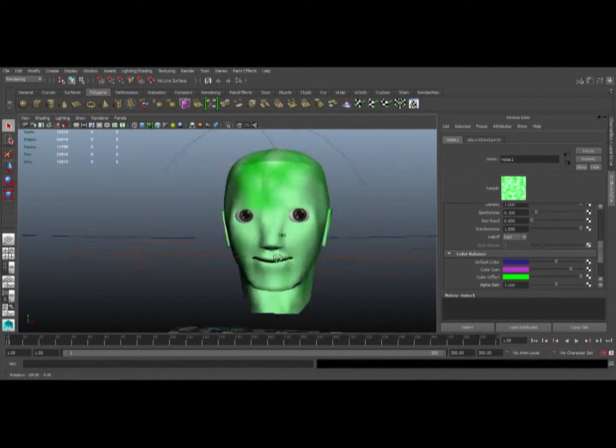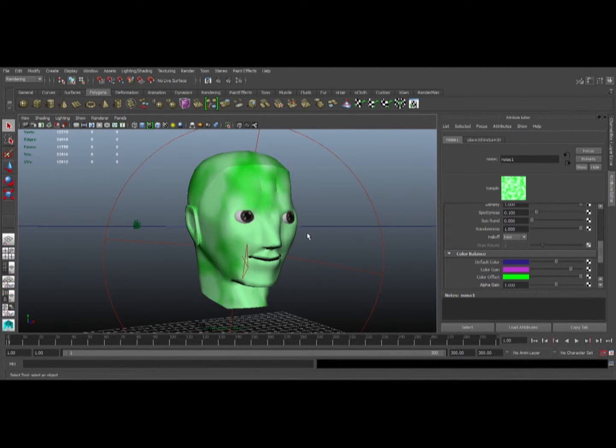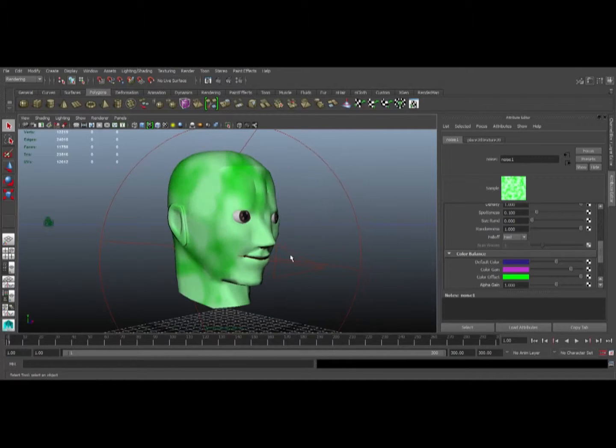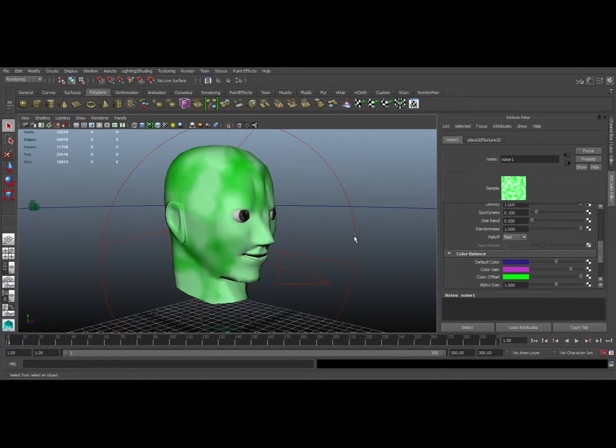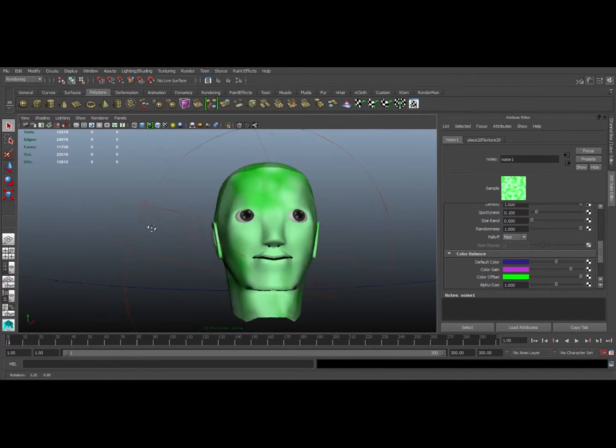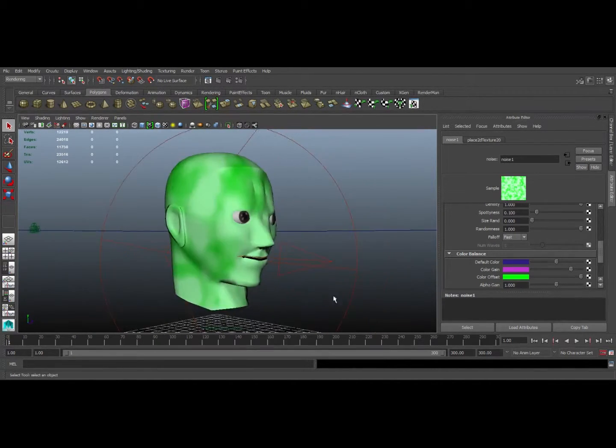So that's one way you can texture, and that's the way that I like to texture, because all you do is go in there and say, okay, you're green now, and then he's green. If I modeled the skin separately from, I don't know, his mustache or something, then I could just say, boom, your mustache is brown and your skin is, well, now it's green, but you know what I mean.